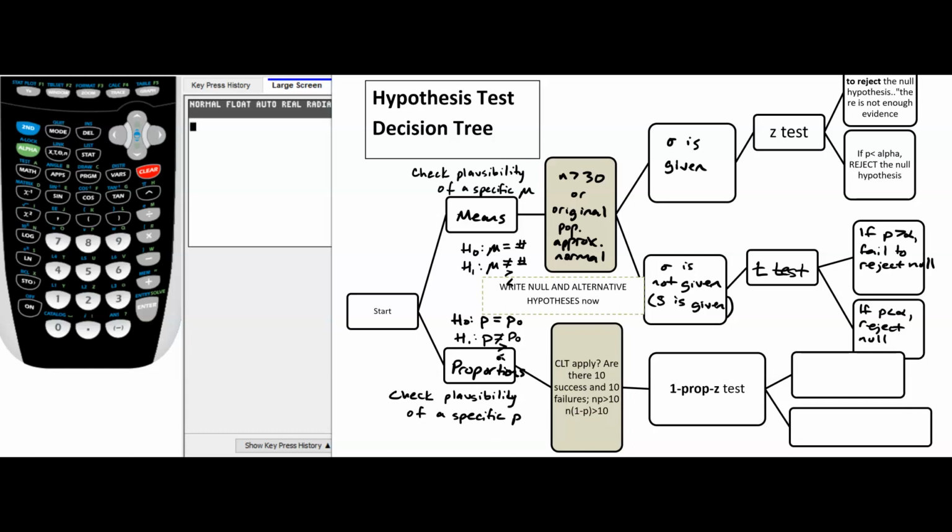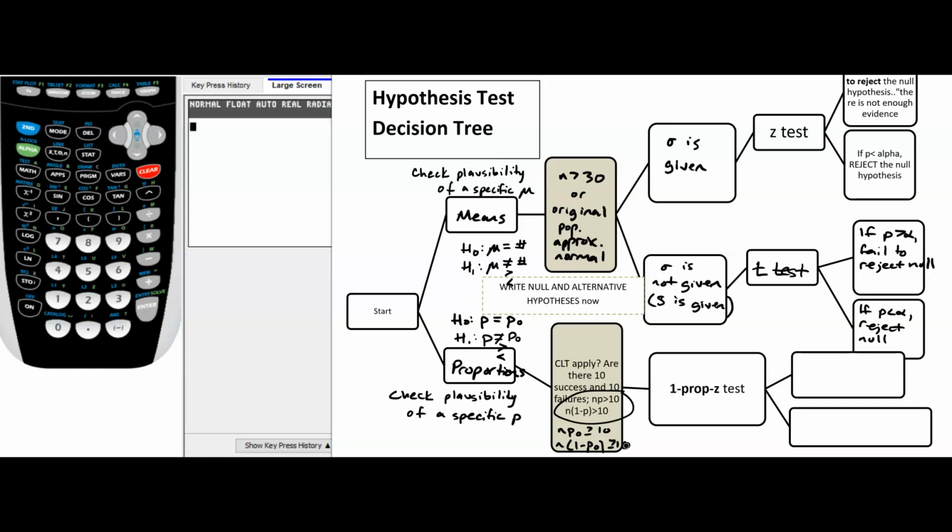And so if we're working with proportions, that means that we're most likely working with this distribution of sample proportions, and we're hoping that's going to be approximately normal. Well, in order for that distribution to be approximately normal, we need certain assumptions to be met, just as we needed in Module 7 and 8 when working with this distribution. And so this looks really familiar right here, this n times p needing to be at least 10 and n times 1 minus p needing to be at least 10. Now to be technically correct here, I'm going to fix this a little bit. I'm going to say n times p naught needs to be at least 10 and n times 1 minus p naught needs to be at least 10.